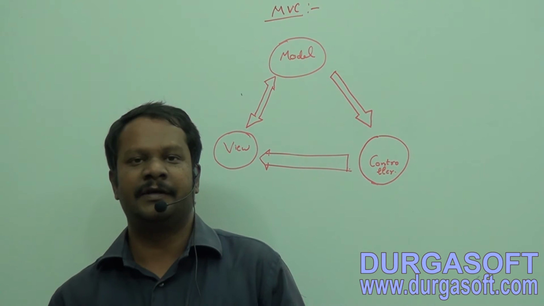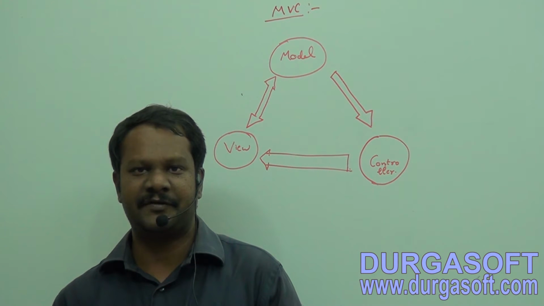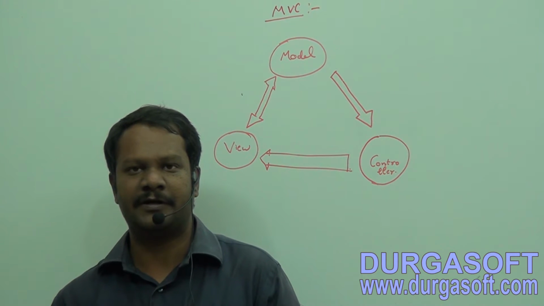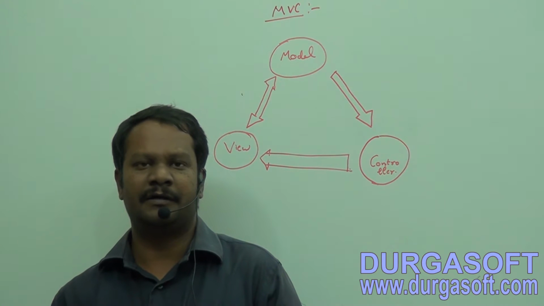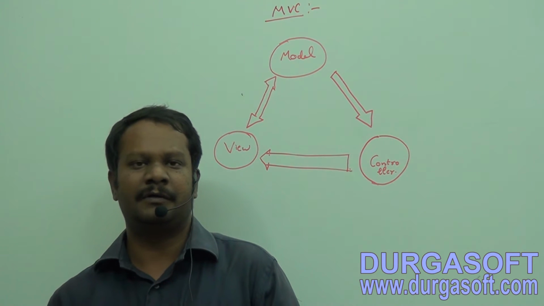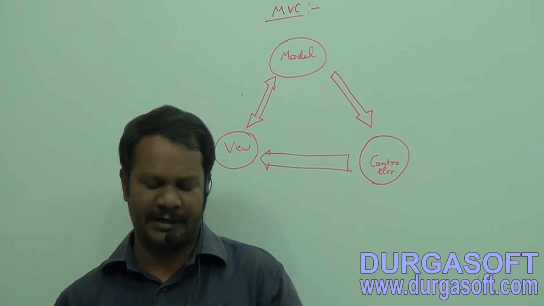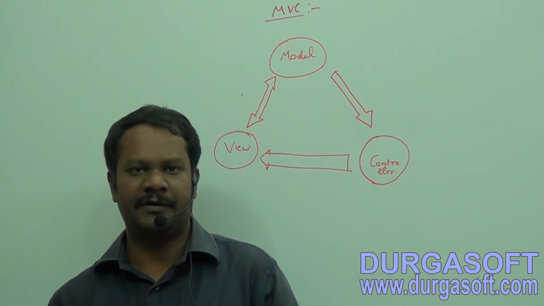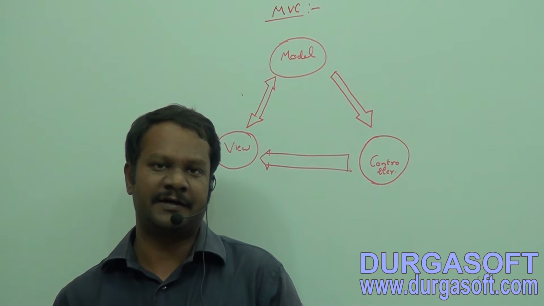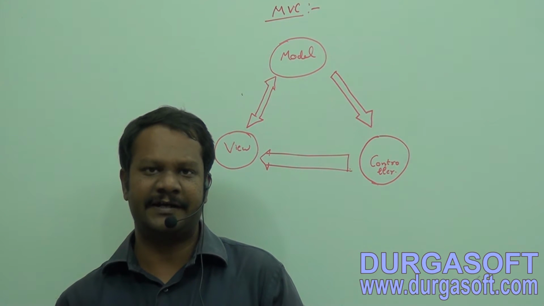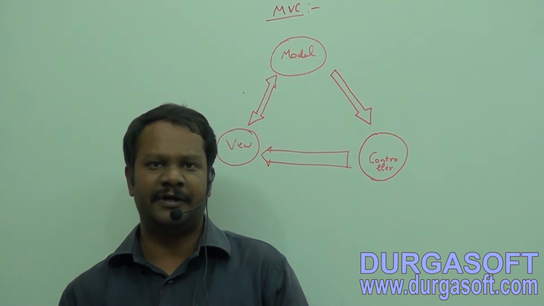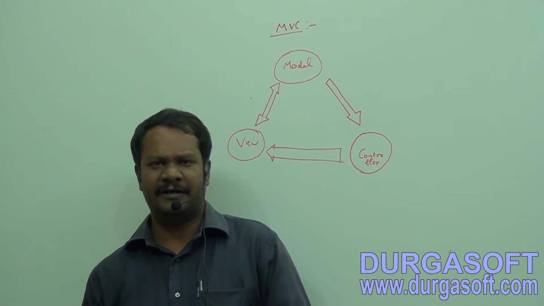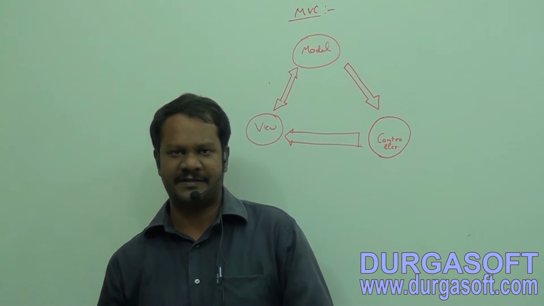Hi friends, in yesterday's session we discussed what MVC is. We have seen what a model is, what a controller is, and what a view is. I showed you an example with a view and a controller, how the view works and how the controller works, and how the controller interacts with the view and generates the data in the user interface. Today we'll quickly recall whatever we have discussed in the previous sessions.